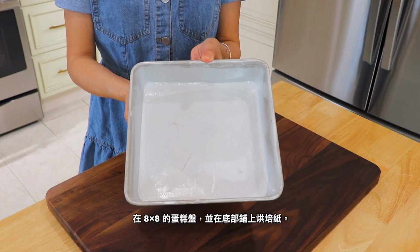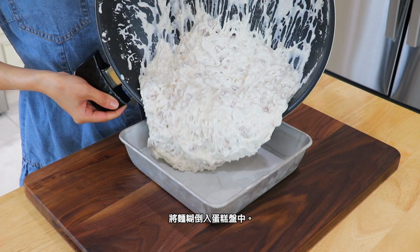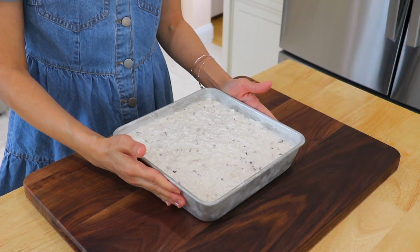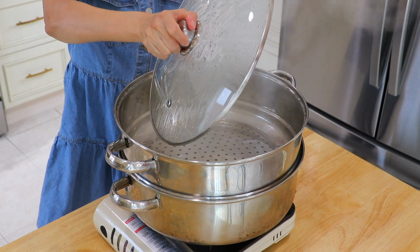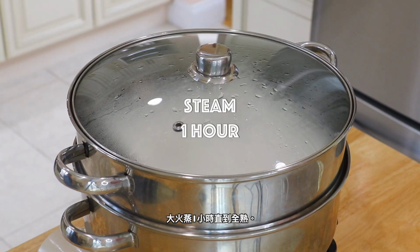In an 8x8 cake pan, line the bottom with parchment paper. Pour the batter into the cake pan. In a large steamer over high heat, bring water to a boil. Transfer the cake pan inside. Cover the lid. Steam for about 1 hour until completely cooked through.